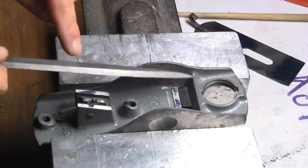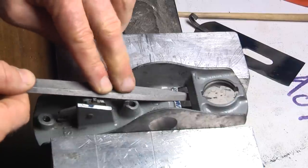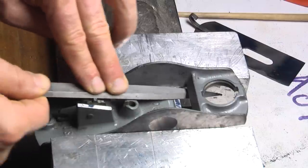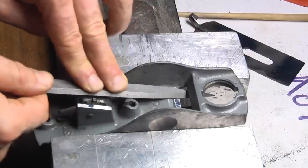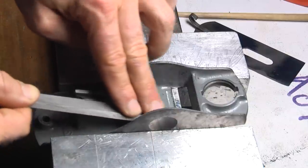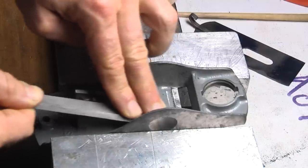The cutting progress is controlled via the pressure with my left hand fingers. At the moment I'm more cutting on the back part and only very lightly at the front part. And with this technique it's relatively easy to create perfect alignment of the front or frog area and the back part of the bed.